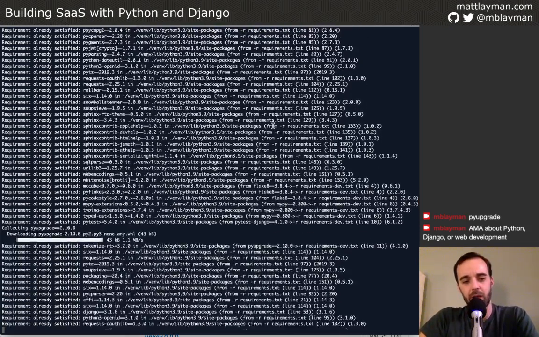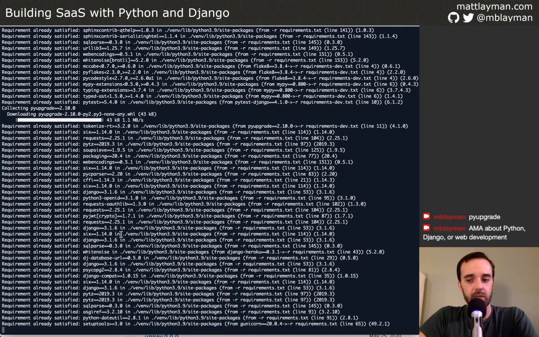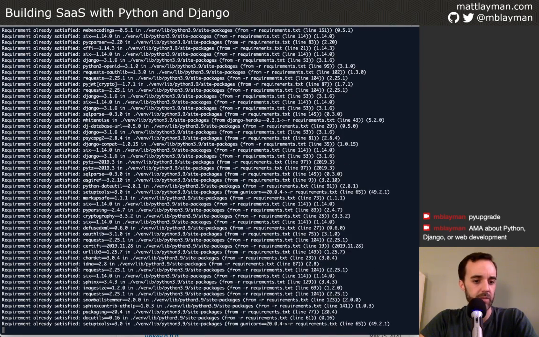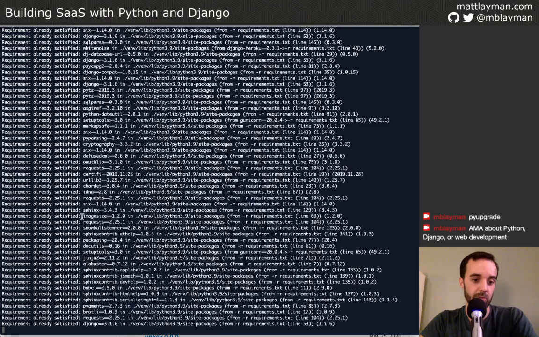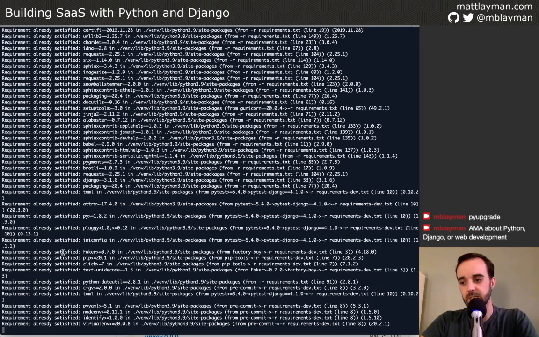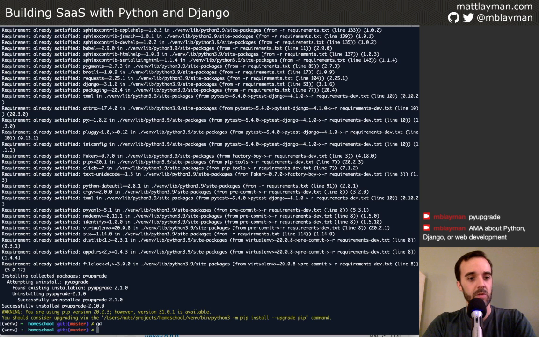So I think pyupgrade works with an abstract syntax tree, but I don't officially know that. I thought one of the packages was a tokenize or something like that. I'm not sure if Anthony might actually be the author of that one for all I know. But the nice part is, from what I saw today, I used this at work today on 400,000 lines of code, and it made what I could assess as very safe looking changes to my system. So it seems like a really solid tool.